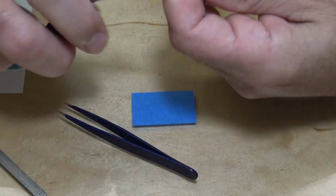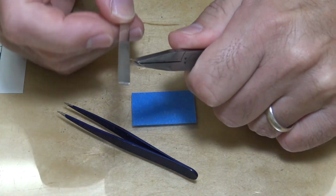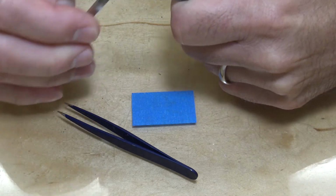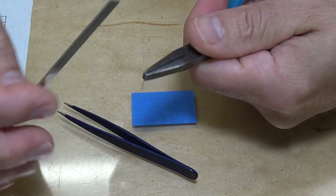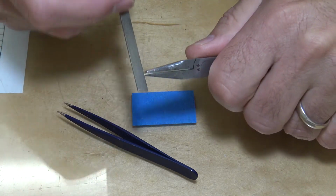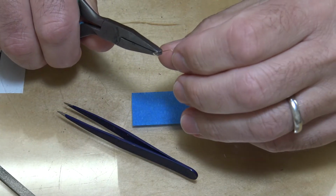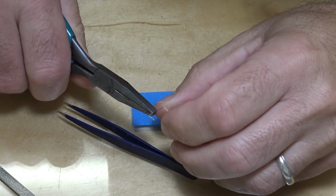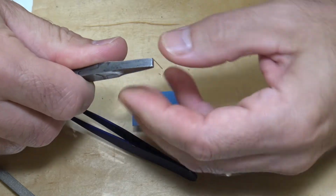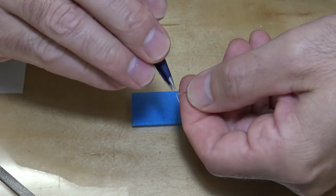So what I'm going to do now is just rough up the surface a little, and I do this now so that I don't have to do it later. Clean up any burrs on the ends where I just cut it. That way you've got a rough surface for CA to attach to. Alright, so now that's a little out, so I want to make sure these are at a good 90-degree angle. I might have to do a little bit of tweaking after I see how this fits.